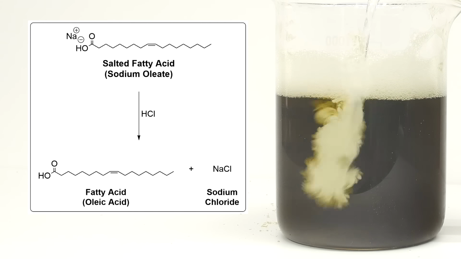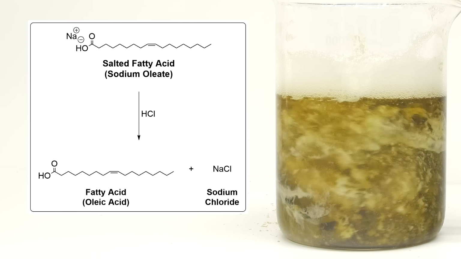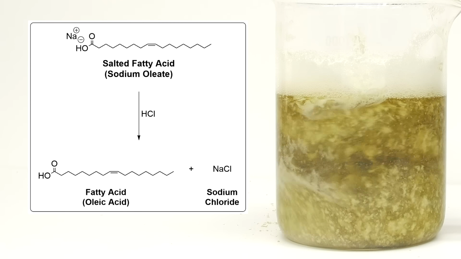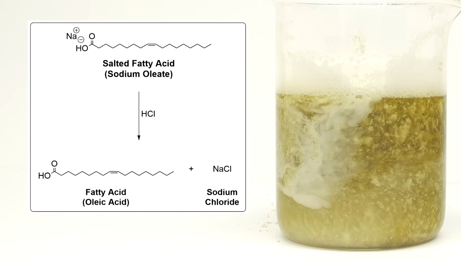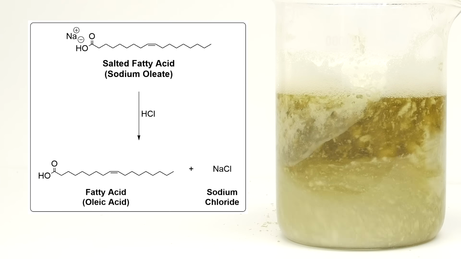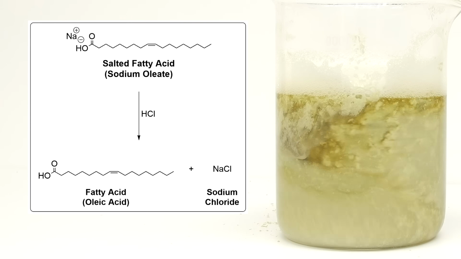When the hydrochloric acid is added, it immediately reacts with the salted fatty acids and converts them back to their unsalted form. The sodium chloride side product is just going to dissolve into the water, but the fatty acids are insoluble, so they're going to separate and float to the top.